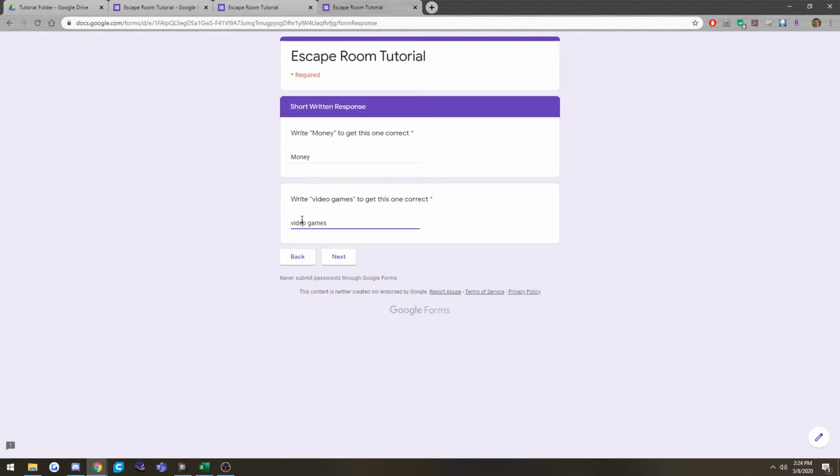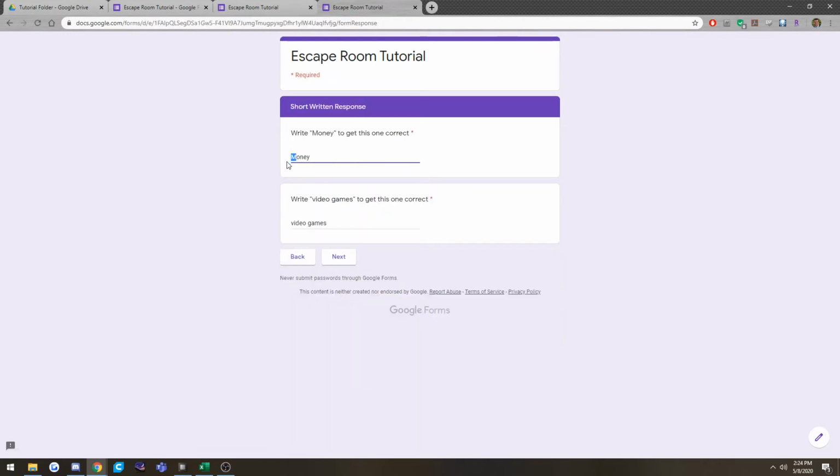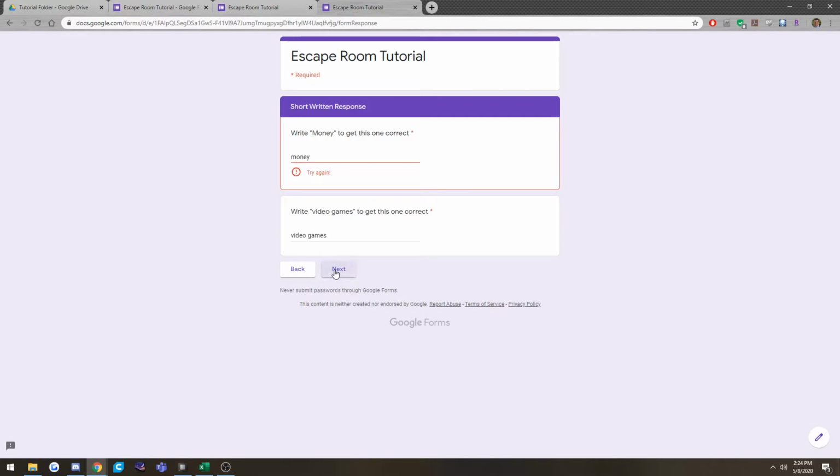So if you're expecting a lowercase answer, a student needs to give a lowercase answer. If you're expecting an uppercase answer, you got to give an uppercase answer. I click next. It says nice job. If I have one of these wrong, I can click next forever, and it is not going to let me move forward until this is correct.